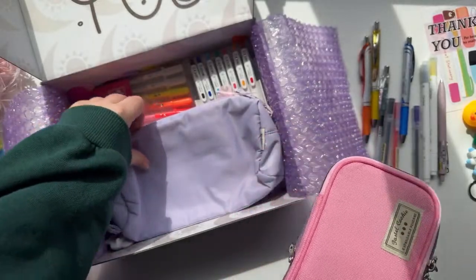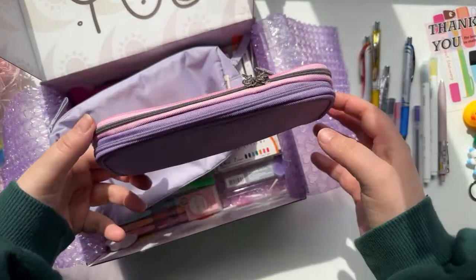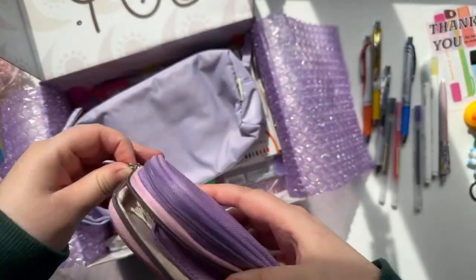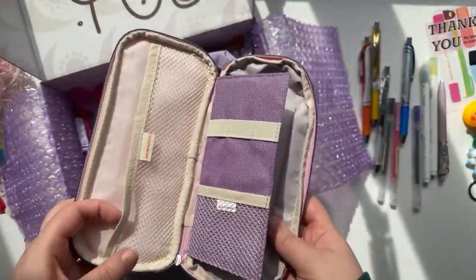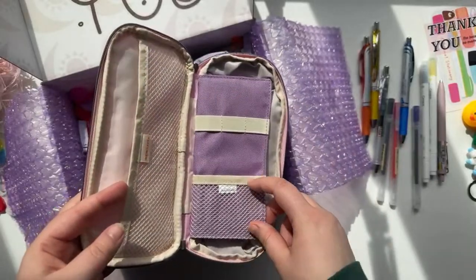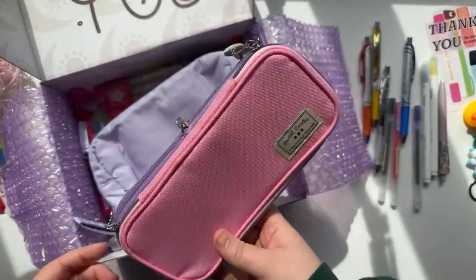As you might imagine, I have a ton of pens, so I thought it was about time I got a few pencil cases. This one is pink and purple, which I just loved — it's kind of my favorite colors at the minute. I love purple but I'm in a bit of a pink phase right now. It has quite a lot of organizational stuff inside — you can put pens in this side, then organize a bit more in the net section, and you can unzip this side to extend it for a bit more space.